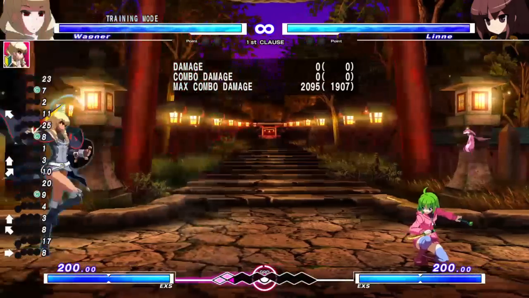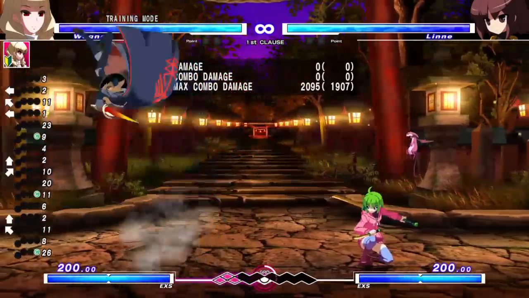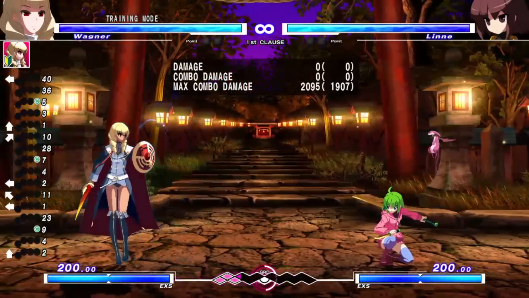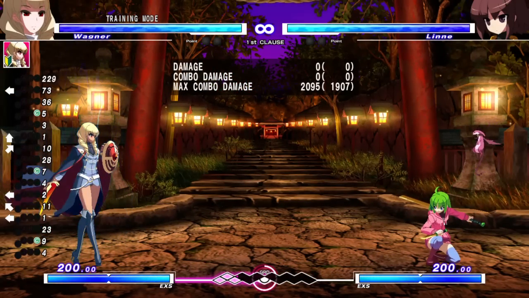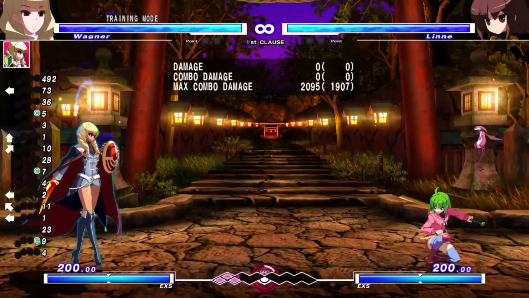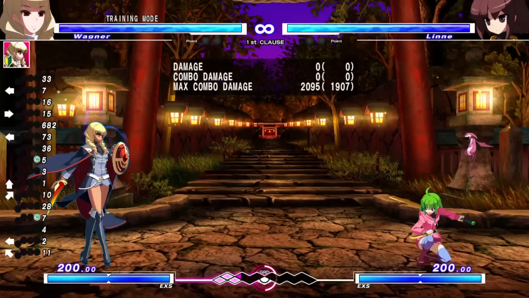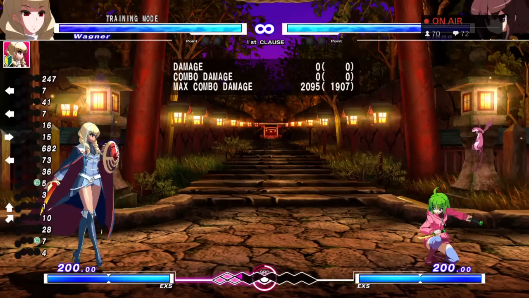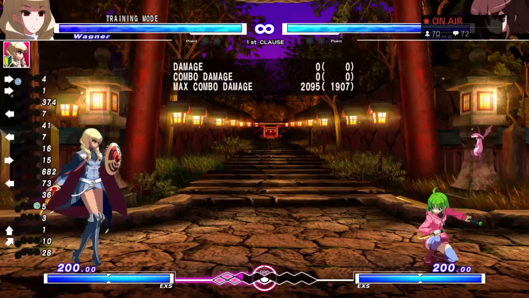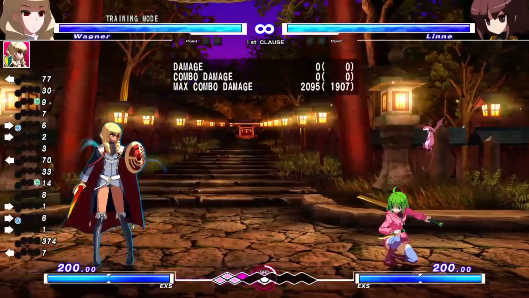JC. Now this is a button. This is a very good button. It covers a ton of space. It is her premier air-to-air, air-to-ground, air-to-practically pretty much everything. This button is so good, you can hit them from half screen away with Assault C, and even if they don't get hit, they still blocked, which means they are still in the pressure. It covers so much space, it's just ridiculous.